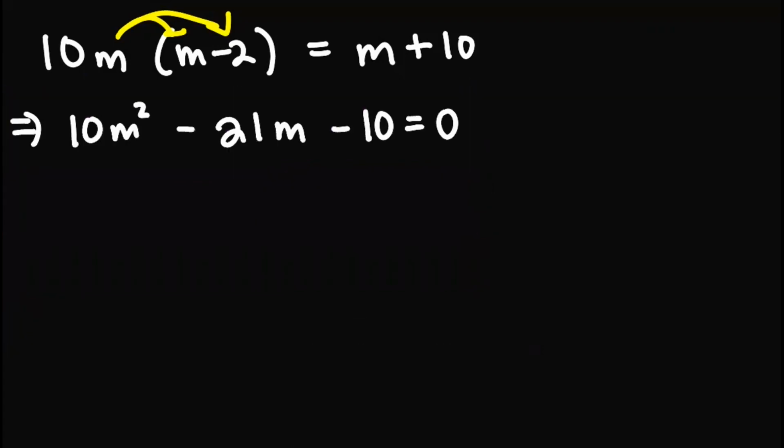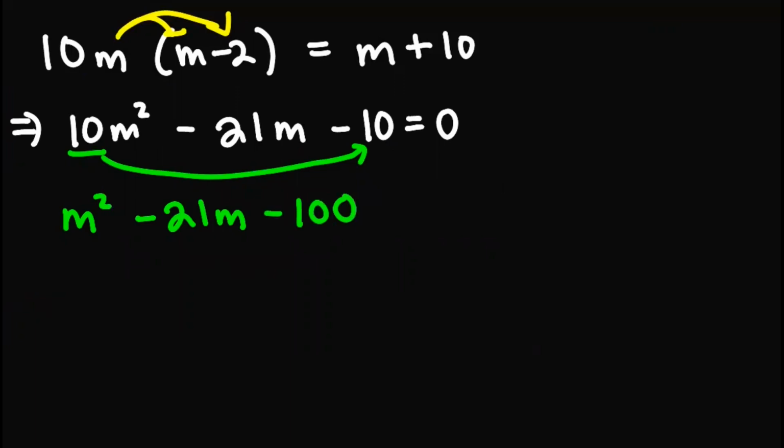And so from here, our goal again is to factor this side of the equation. To do that, we'll again apply the slide and divide method. So we first slide this 10 out here to obtain m squared minus 21m minus 10 times 10 is 100. Factoring this one, first focus on negative 100. So we got negative 100, listing out all its possible factors. So buckle up since this will be quite a lot.